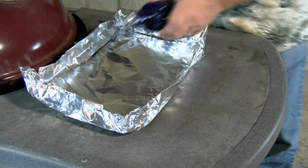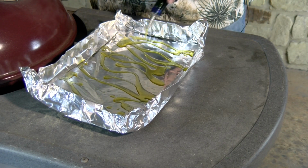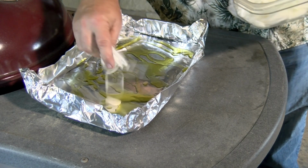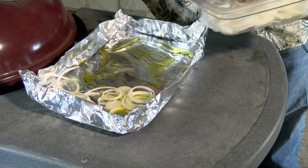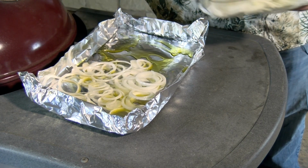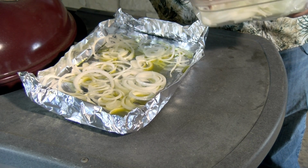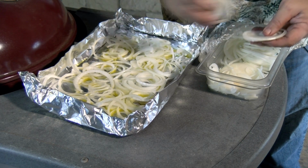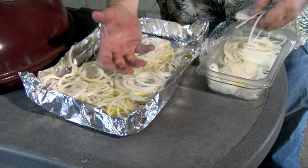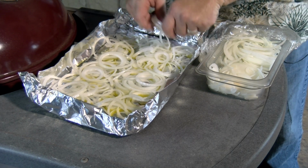That is perfect. I'm going to spread some olive oil on here. Again, I use butter in this recipe normally. Now I'm just going to take some sliced onions, kind of break them up, put them down in my olive oil. And we're doing that just to kind of keep this fish up off of the heat. So it's going to steam through. These onions are going to start releasing their juices, and that's going to steam up through our fish.